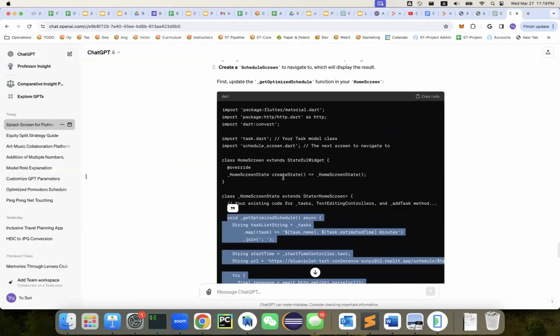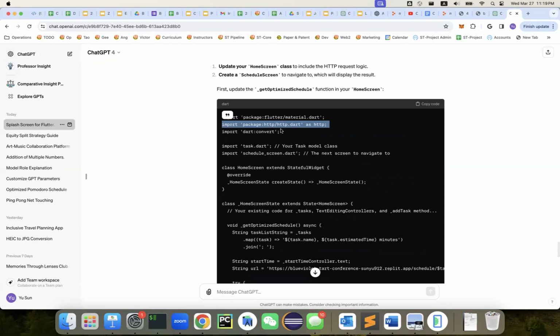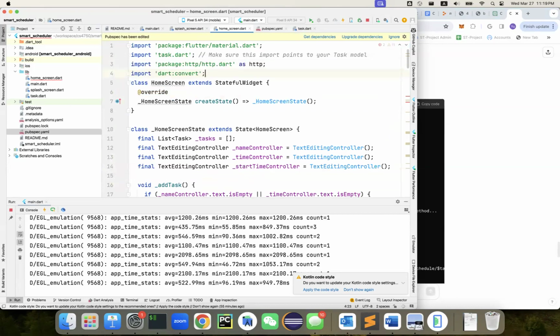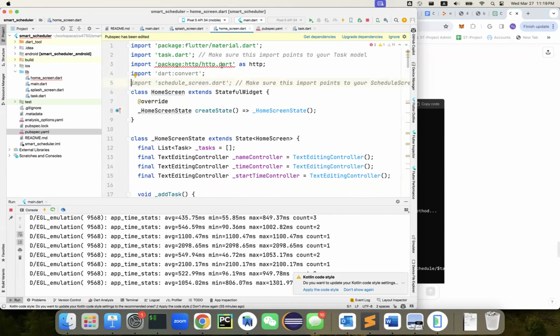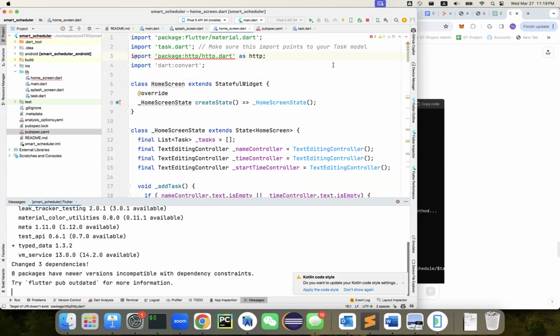At the same time, I think we'll need to add the HTTP library, which is this part here. And then say first, stop this one and rerun.